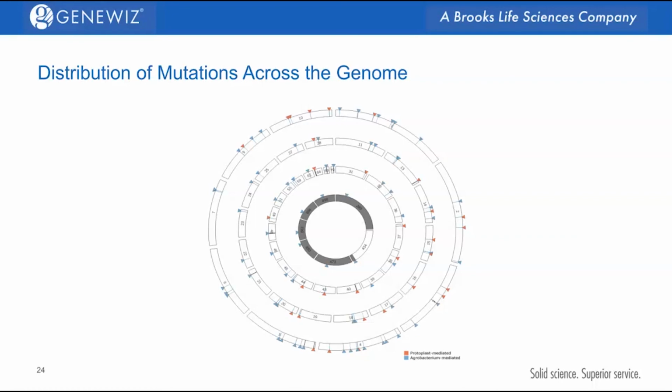So when we looked at the distribution of mutants across the genome in Cercospora zeae-maydis, which you can see in this circular diagram, just to give a heads up, this is not the whole genome, but we are only showing the chromosomes or the regions where our insertions were identified. So you could see our insertional events were widespread across the whole genome and not just focused in certain regions of the genome.